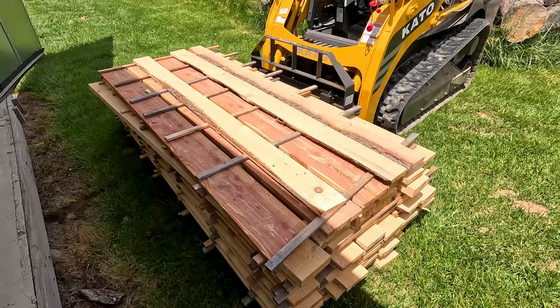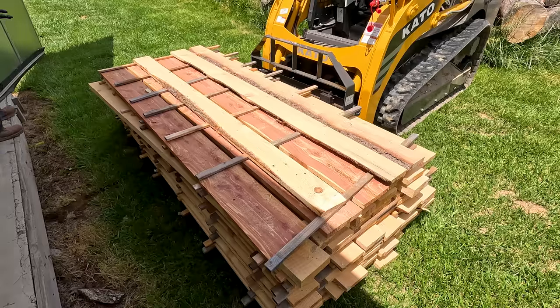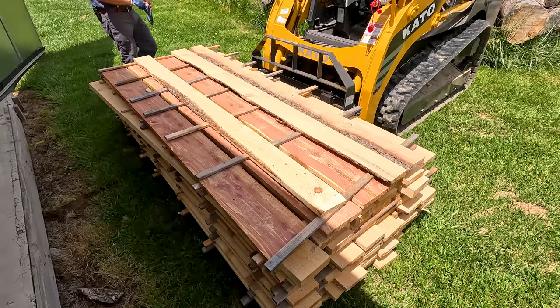I tell you what, friends, it sure is nice to have a track loader, especially for unloading the kiln. That was fast right there.